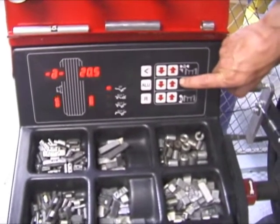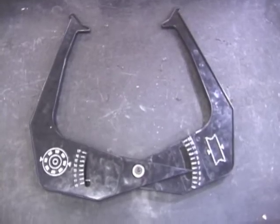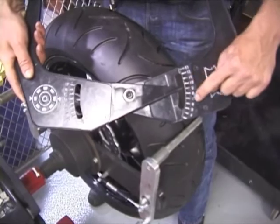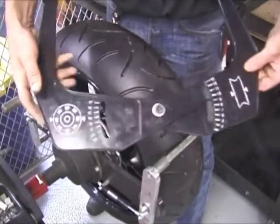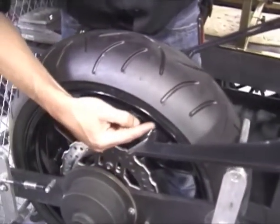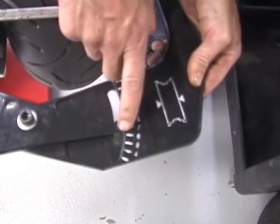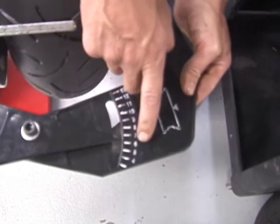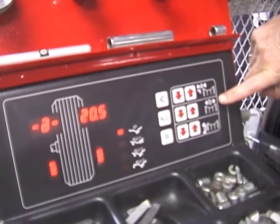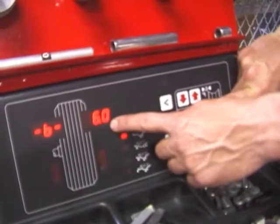To set the B dimension, which is the width of the rim, we need to use this scale. By opening the scale, the pointer will indicate the width of the rim. These fingers on the scale need to touch the bead area of the rim. To read the gauge, we look at the pointer after it's attached on the rim. This rim is 6 inches wide. To put the information into the machine for B, again we press the up and down arrows, watching the LED change until I reach 6.